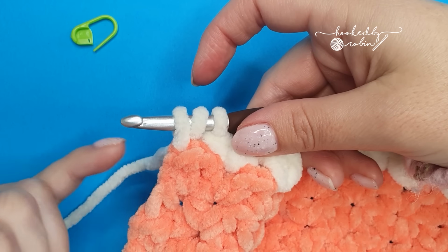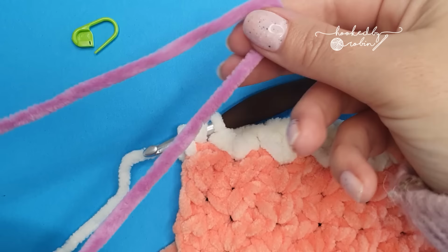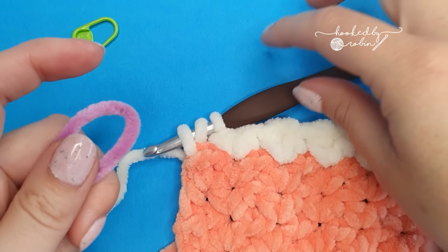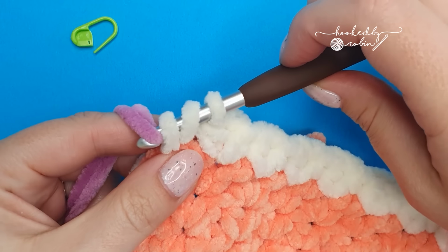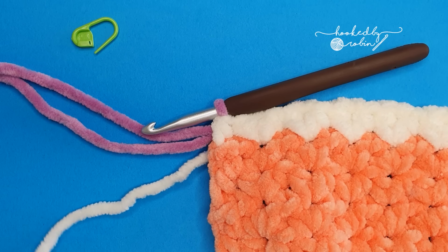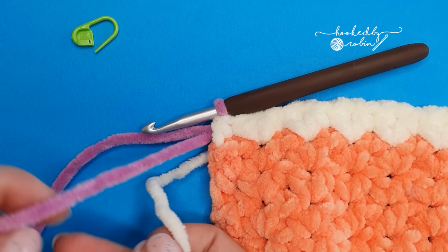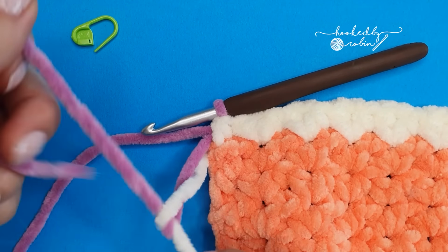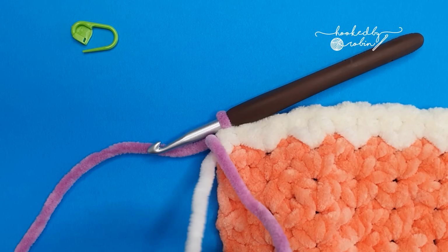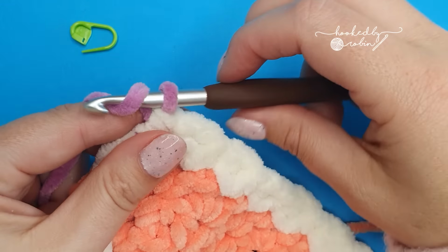before that final yarn over to complete the stitch, that's when you bring in your new color. Leave a really nice long tail and complete that stitch with the new colour. Then continue crocheting.